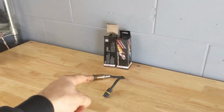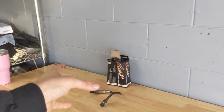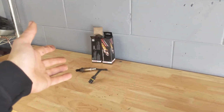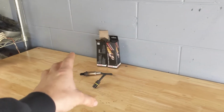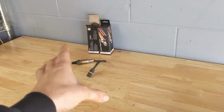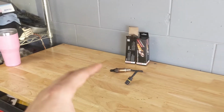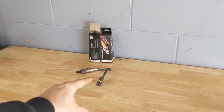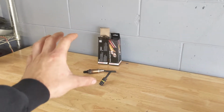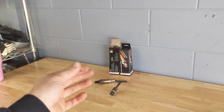I would recommend that you change your oxygen sensors out, let's say, every 60 to 80,000 miles. That way you know that they're good. For tuned cars, it's a whole different story. For cars that are tuned aggressively, especially forced induction cars like the 335s that I used to work on, those have to have the sensors replaced all the time. So expect to replace these a ton if you're going to be running an aggressive map, but otherwise for stock cars, it's still a good idea because, like I said, you could be suffering from bad gas mileage and not even know it.